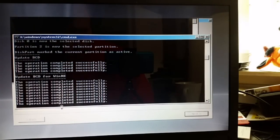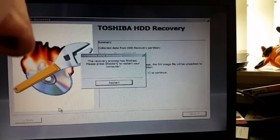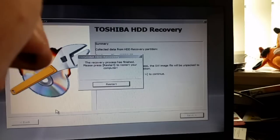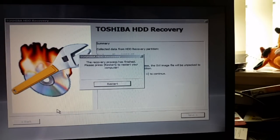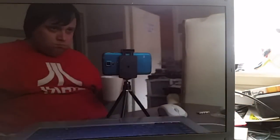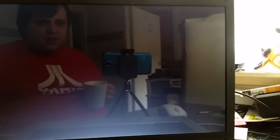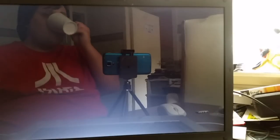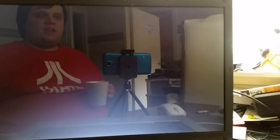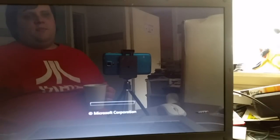Okay, that's a restoration done. It's now come up with a dialogue box saying the recovery process is finished. Please press restart to restart your computer. Okay then, that's what I'll do. Now it's going to go on to the next portion of the system restore. Kind of odd seeing that Toshiba logo with the Turion 64 logo. See, I'm used to working with Intel machines.